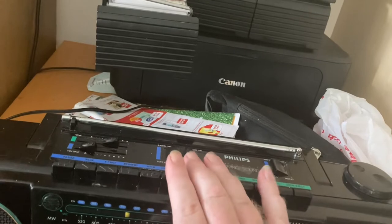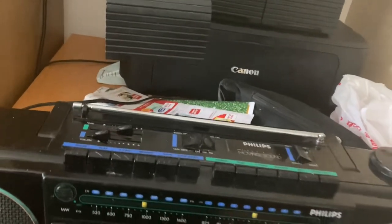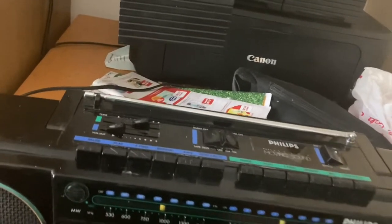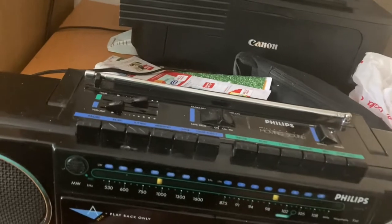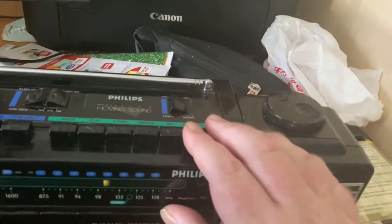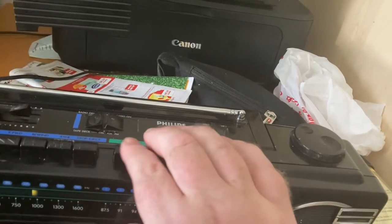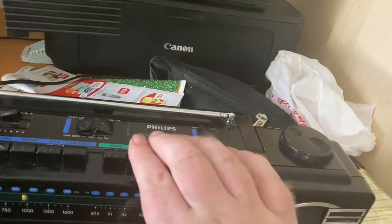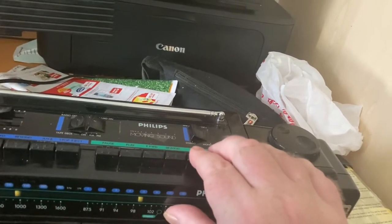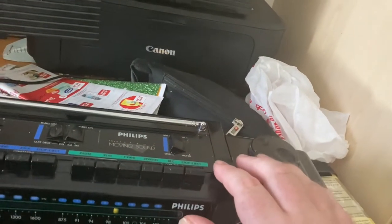Actually, it opens quite quick, that one. It's not got soft eject, so you have to be careful sometimes with those. But anyway, moving on to the right hand side deck, you've got your pause control there. You've got play, fast forward, rewind, you've got record, and stop eject.